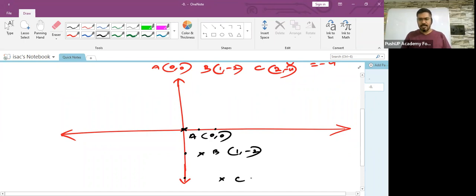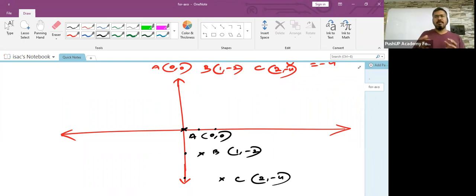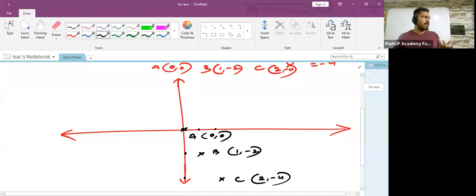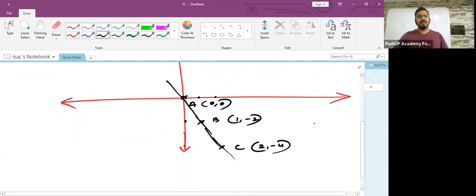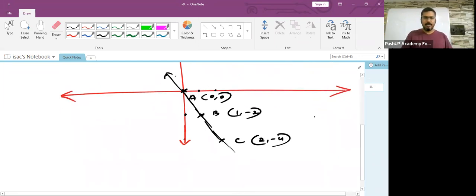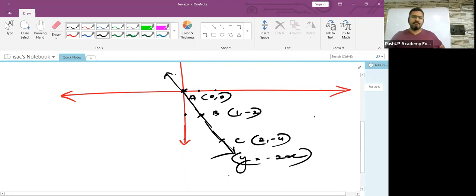This is just an approximation, okay? This is not a proper graph paper which I'm using, so it may vary. But I hope you all are able to plot the points. Now use the ruler and the pencil to connect these 3 points. How many of you are getting this? Yes, sir. Connect all the 3 points and you're getting a perfect straight line. So please do mention y is equal to what? Minus 2x. This is the equation of the line.